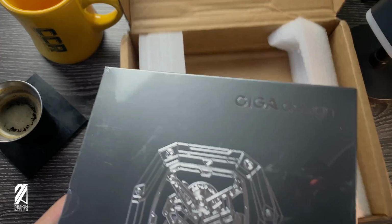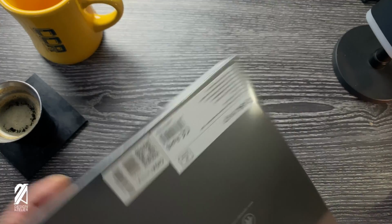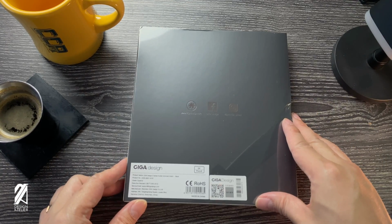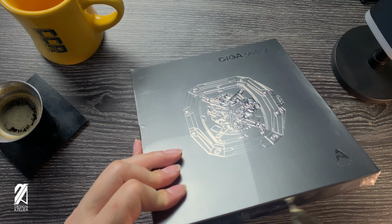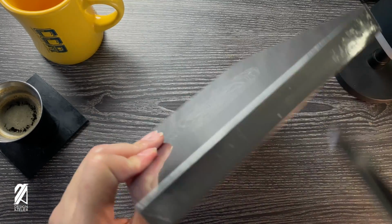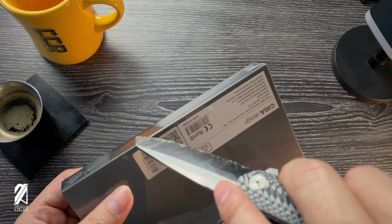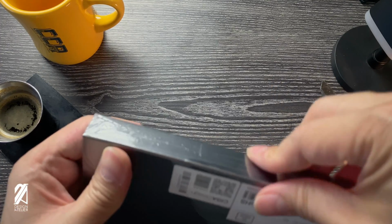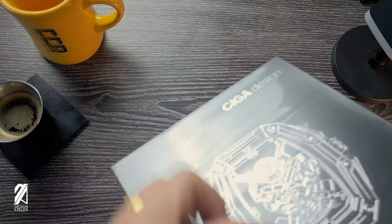I don't remember, as always. I rarely check the model numbers and model names of these watches. What do we have here? Maybe here it's written down. No. Oh, Z series watch from Ciga Design. So this is a skeletonized watch, and I cannot open it. Why? It should be easy to open. Wait a minute. Just when I say that it's easy to open, then it doesn't work. Or maybe my knife is so sharp. Okay, there we go. So that is the box.